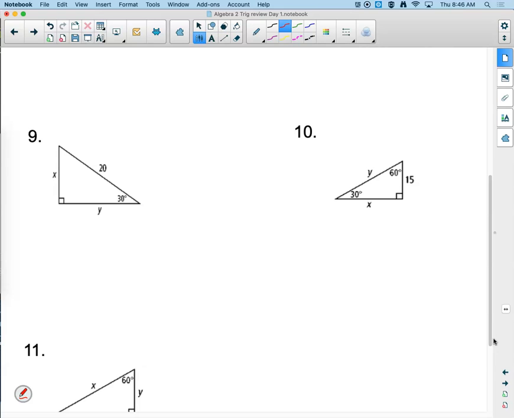Number 9. We know what kind of triangle it is, right? Did they give us the short side? What did they give us? Hypotenuse. So how do we work backwards to get the short side? Exactly. Divide by 2. To go from short side to long side, you multiply by 2. Well, to get back, you divide by 2. Now, what do we do to the short side to get the long side?